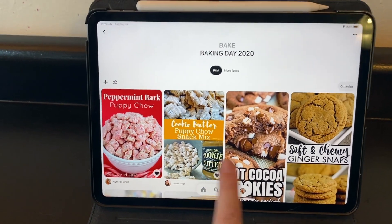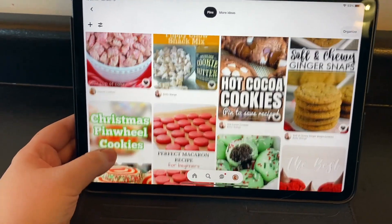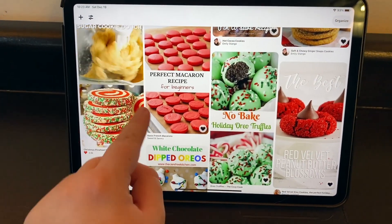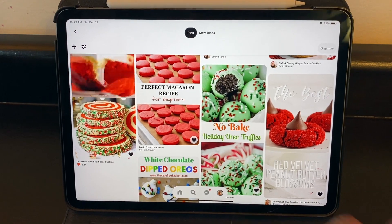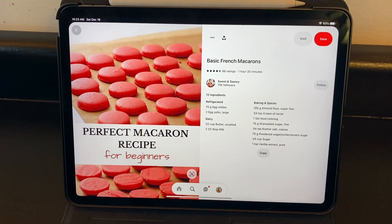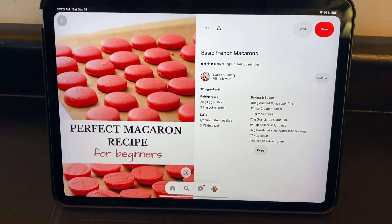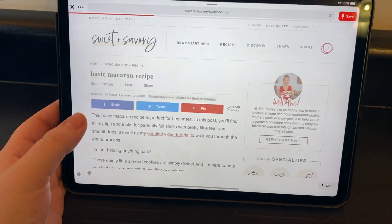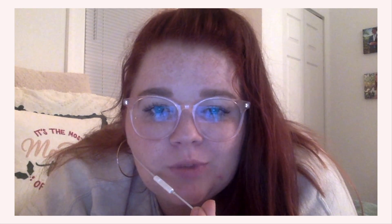I'm going to try this. This is Emily — these recipes are Emily's. She has one more recipe that isn't pinned. And then I'm going to make these. First we're going to try macaroons because I have tried macaroons before and I didn't have the right equipment and it did not work well. So we're going to try again now that I have better kitchen supplies. This could be really fun or really bad — I'll let you guess which one it was.